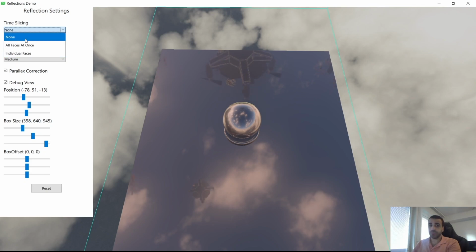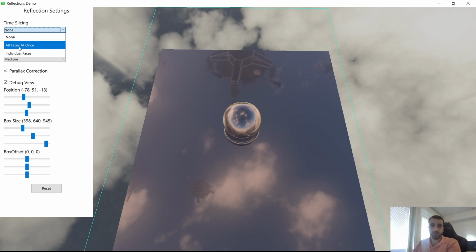A none option, which means all the faces of the reflection probe plus mipmaps are rendered and filtered in the same frame. As we said, the reflection probe is part of the physically based rendering pipeline, so we need to do filtering for the mipmaps of the reflection probe. So none will capture the six faces and do the filtering in the same frame.